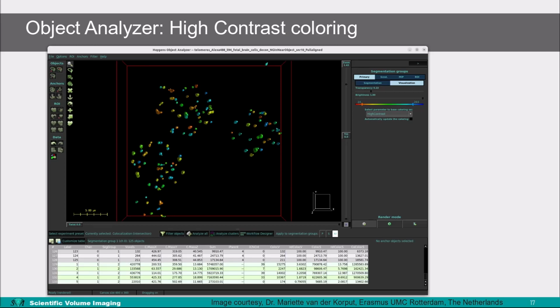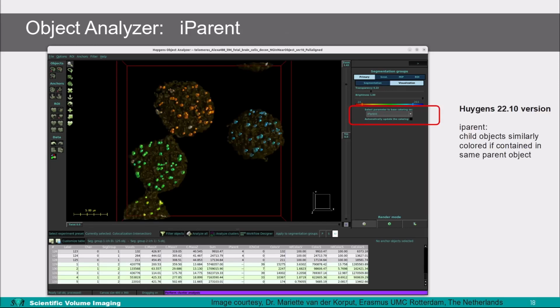And the point that I want to make here is the following. With the iParent coloring option that was already present in the previous Huygens 2210 version, objects can be colored and grouped according to the same parent, in this case a nucleus, within the other segmented channel.